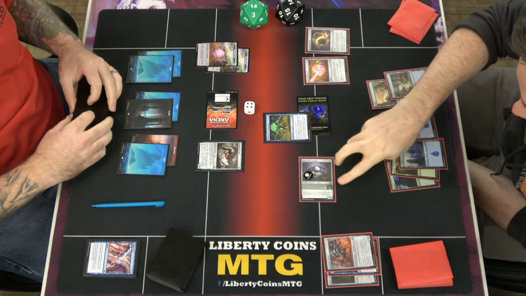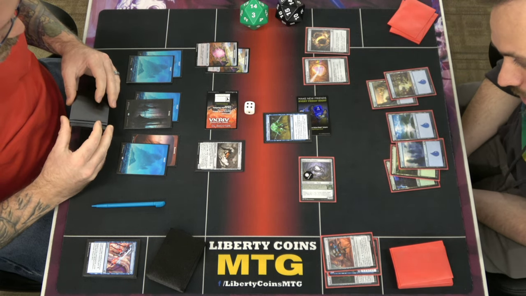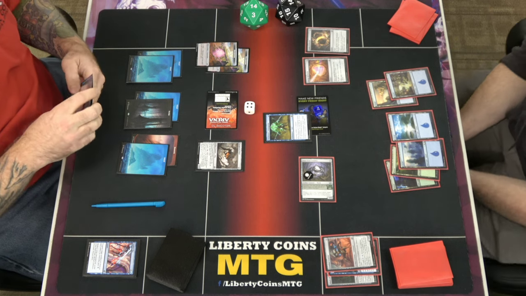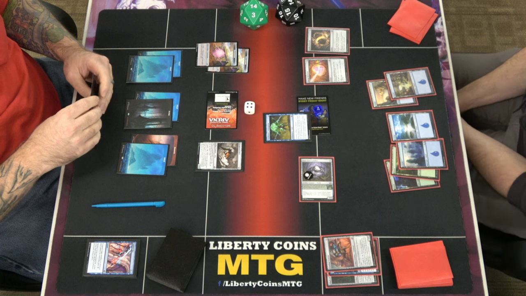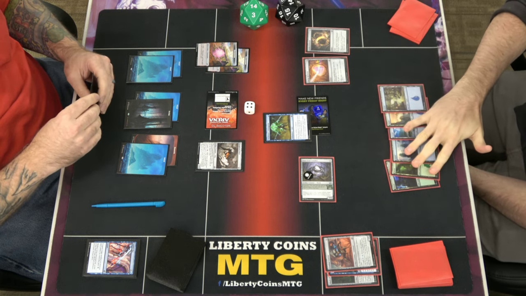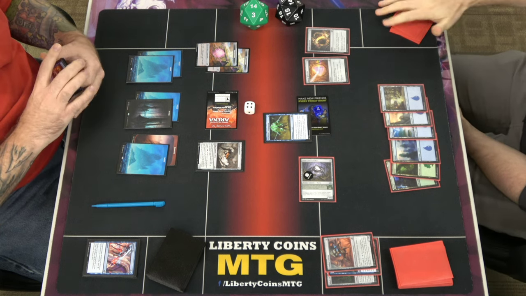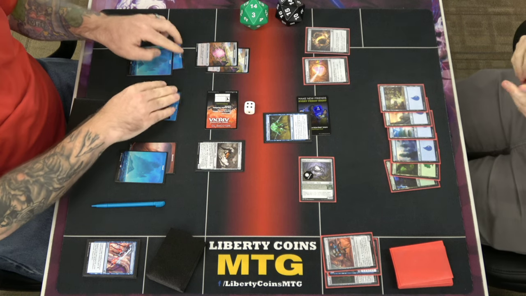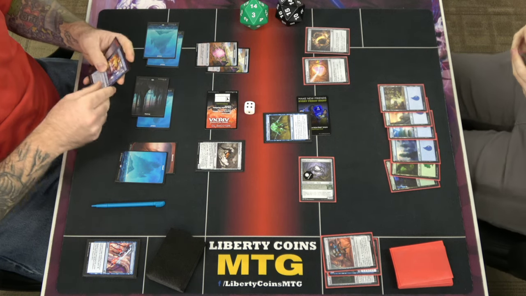My 2/5, giving himself +2/+0. So it's a 4/5? Yep. If it's exiled, since it's unranked, and drawn power. You have a bunch of cards in hand, don't you? Three. It's hot. Combat phase, I'm going to swing with both of these.